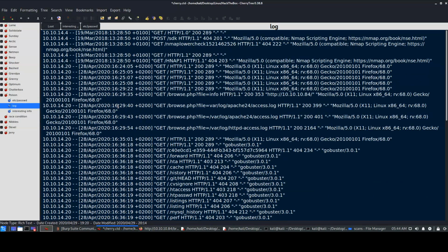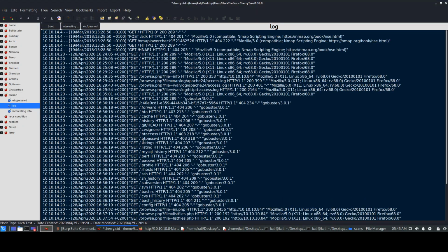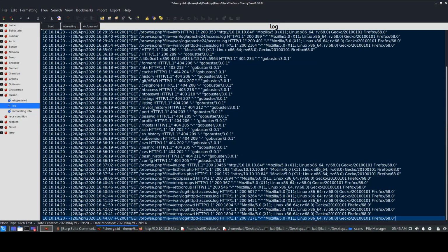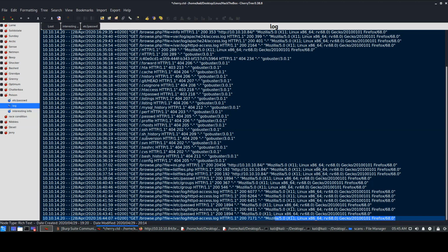Okay, so we have multiple logs over here. I know it's a bit messy, so just ignore it. Okay, this is better, I guess. So now we have multiple logs over here. Now what we'll do is we'll go to the last log, and in this log, just remove this.